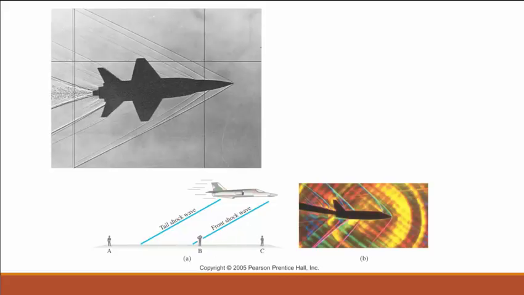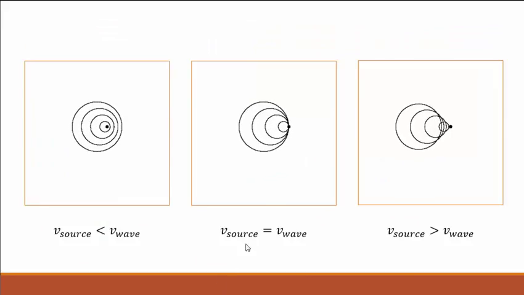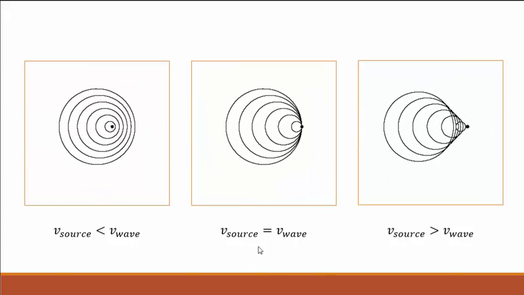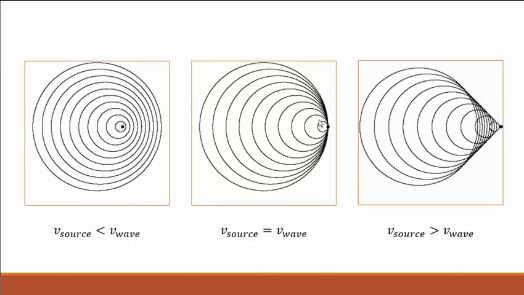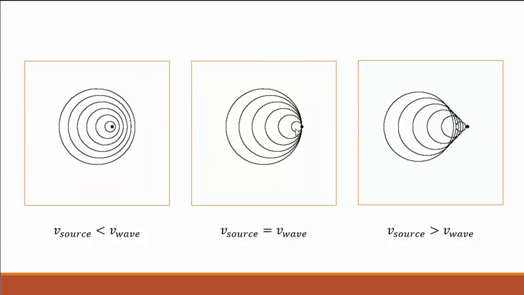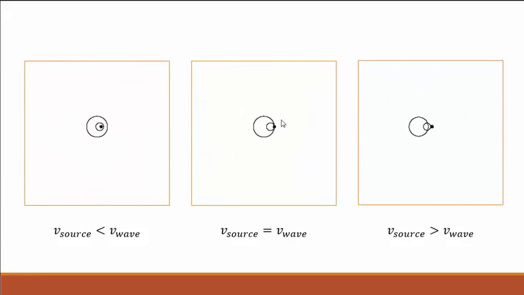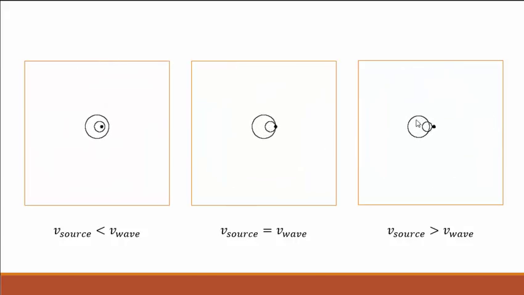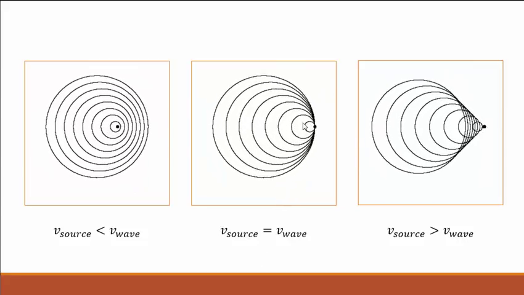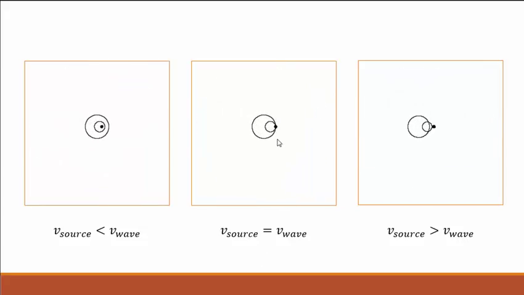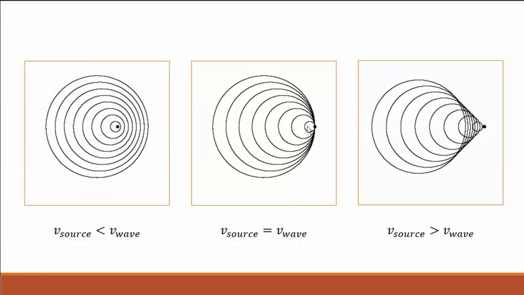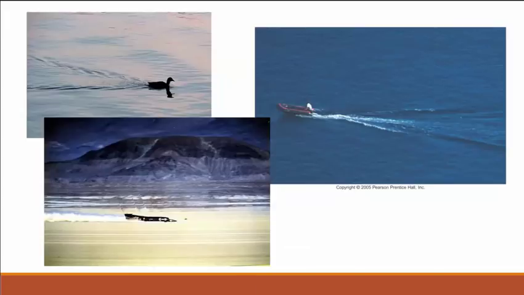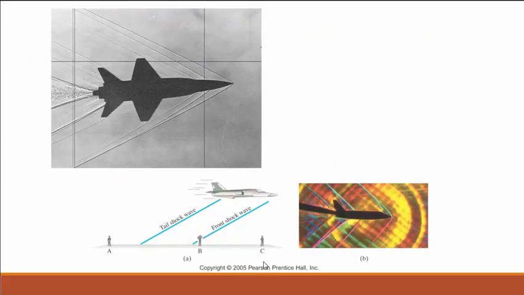Now, we do call it the sound barrier. If I go back a little bit here to this picture, you build up this pressure wave here when you meet the speed of the waves or for airplanes, the speed of sound. And so the airplane actually does meet some resistance at this point. And so it takes some extra energy to exceed the speed of sound. Once you're going faster than the speed of sound, there's less pressure resisting. So breaking the sound barrier refers to the object itself. There is kind of a barrier to go faster than the speed of sound. But that's not what causes the boom. The boom is just when that shock wave happens to reach some other observer.